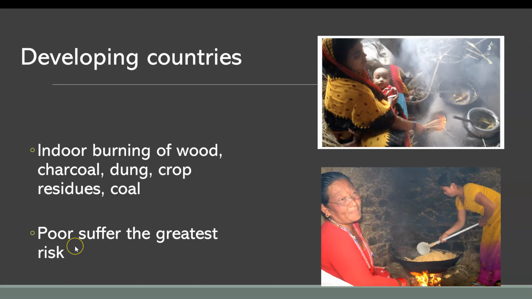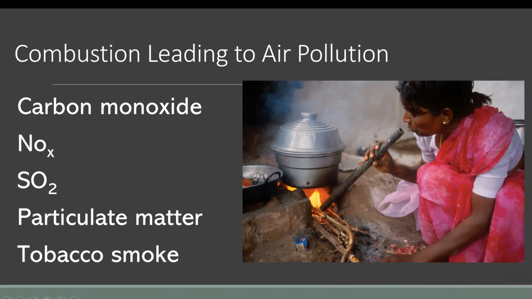So poor communities, poor countries suffer the greatest health risks because this is their only option, and they're getting exposed to all these different pollutants in the same place where they'll go to sleep and brush their teeth and that sort of thing. So they're in the most direct contact with these air pollutants.